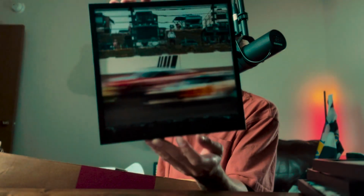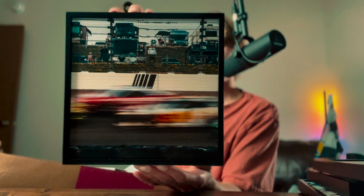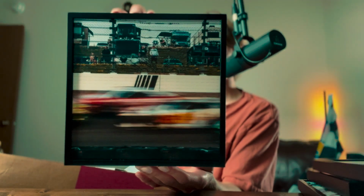Also, the quality of these prints are really great. I'm really happy with how these turned out. I thought this was kind of a cool shot. I took this one at Iowa at the inaugural Cup race this past summer. Thought this was kind of a cool shot.